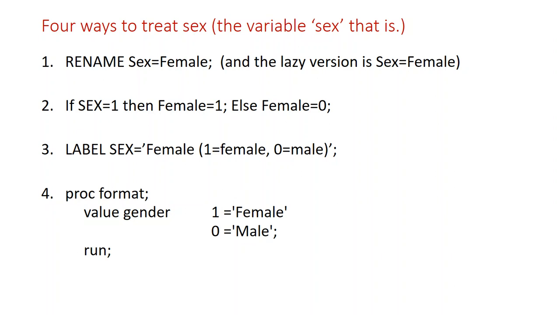We can use labels on our variables. Our variable is sex. We use the label that you see there. So every time sex is to print out in a SAS procedure, it'll actually print female, and then in parentheses 1 equal female, 0 equal male. So it's easy to read. And we can also group by format. In this case, there's only 2 groups. There's males, there's females, 1 and 0. And every time we see a 1 for sex, we're going to use the format value, which is the word female. And every time we see a 0 for sex, we're going to use male. Now, obviously, these are put together in different places.